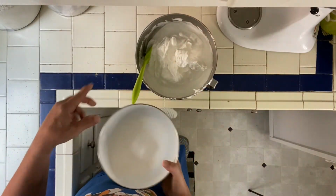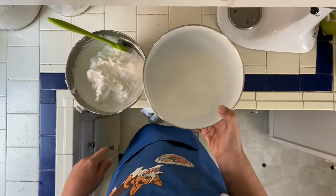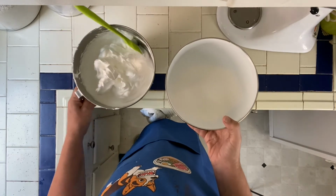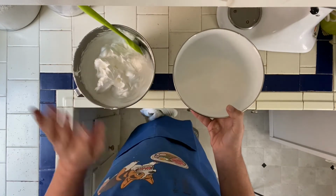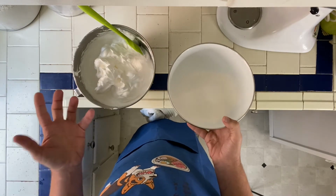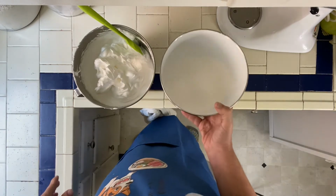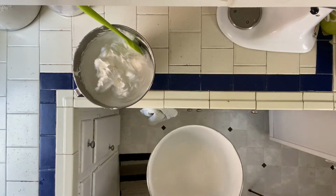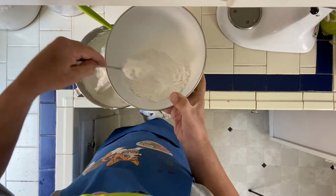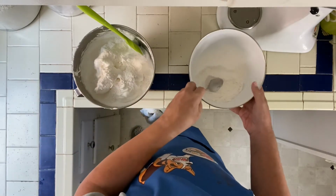And to this, we're gonna slowly mix in the flour sugar mixture that we sifted together earlier. Now, you can't just dump this all together. Same with the sugar that I was adding while this was whipping. You can't just dump all of that in at one time or else, again, it's gonna weigh down the egg whites and you don't want that to happen. You want there to remain as much air as possible. So we're gonna add this a little bit at a time as well. And then we're just gonna fold this in.